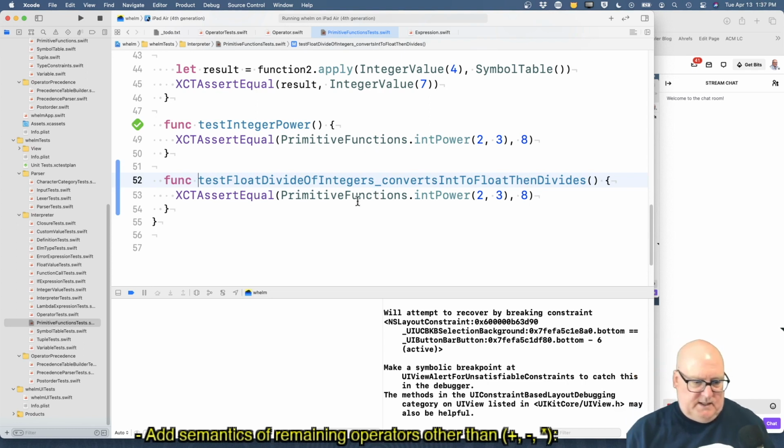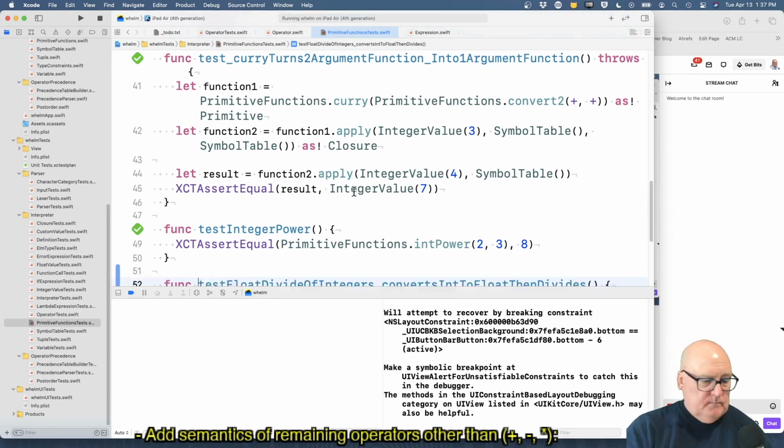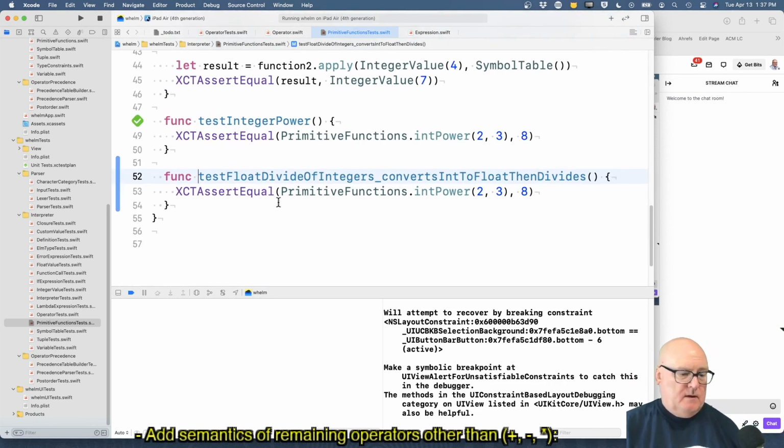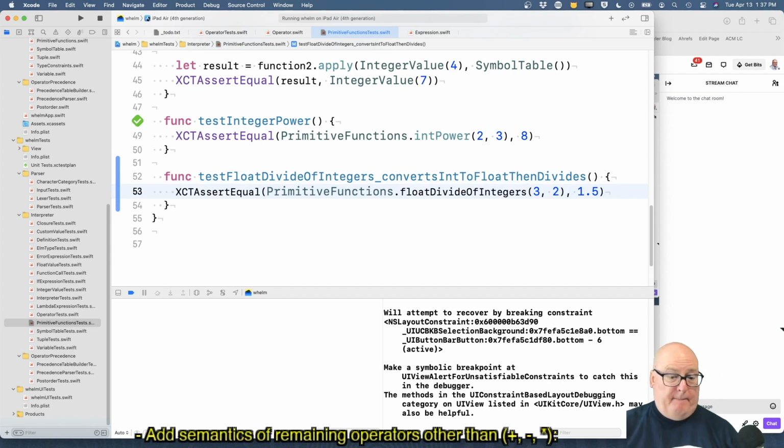Okay, so I want to say, well, maybe there's just a float divide of integers. 3, 2 goes to 1.5. Okay, and we don't have this method.